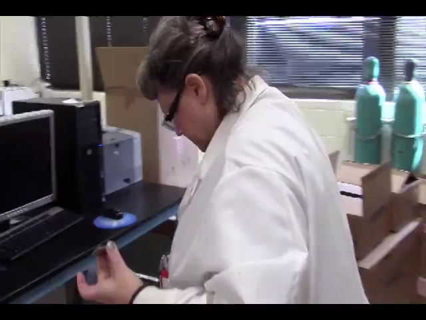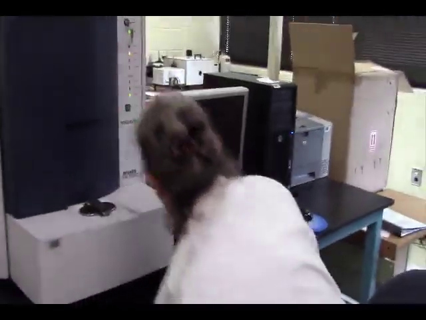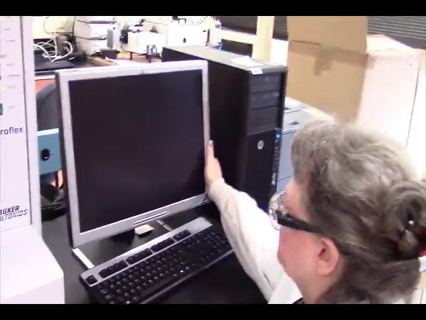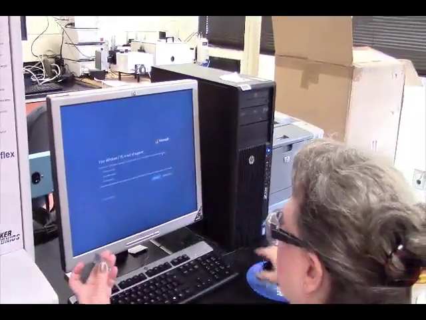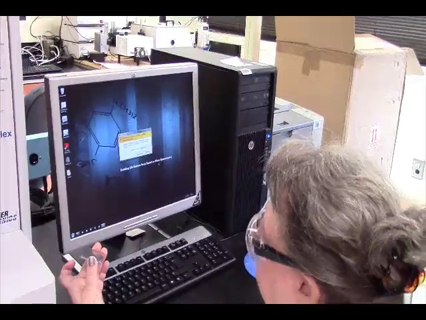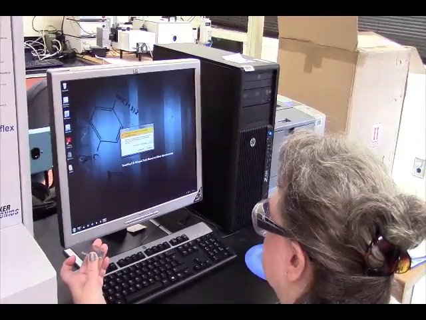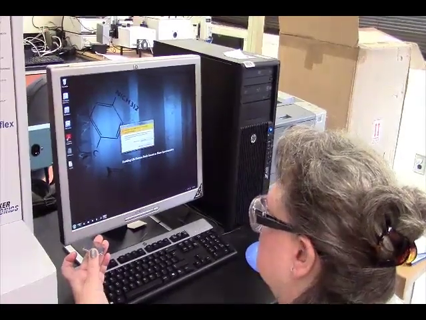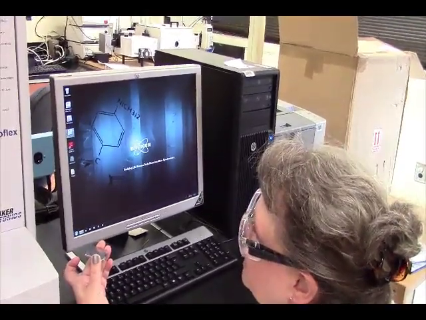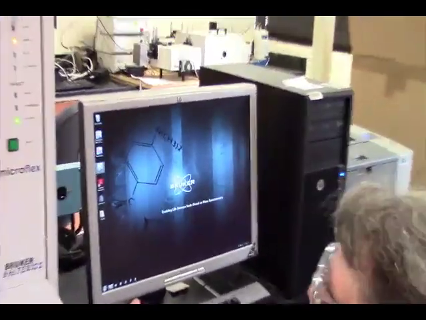So let's go talk about the instrument while this is drying. All right. Here we have MALDI. So we use Flex Control to run the MALDI.